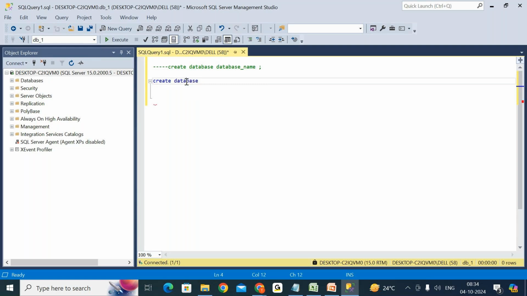If I create a database with the same name, there is confusion, right? If there is a class, and in the class there are two Bhavyas, if you call Bhavya, who will get up? These two people will get confused as to whom the teacher is calling. Similarly, if you create a database with the same name, the engine will have ambiguity. It will get confused about which database it should work on.